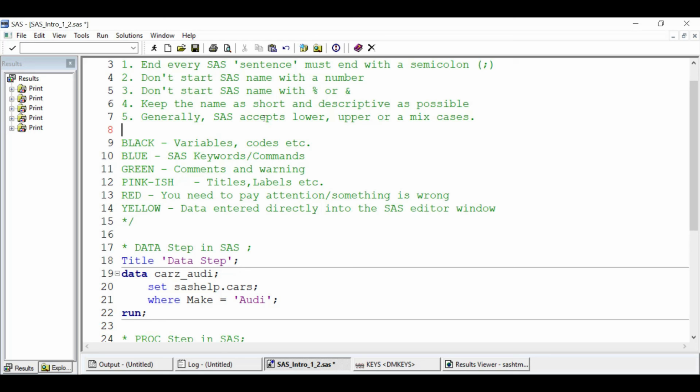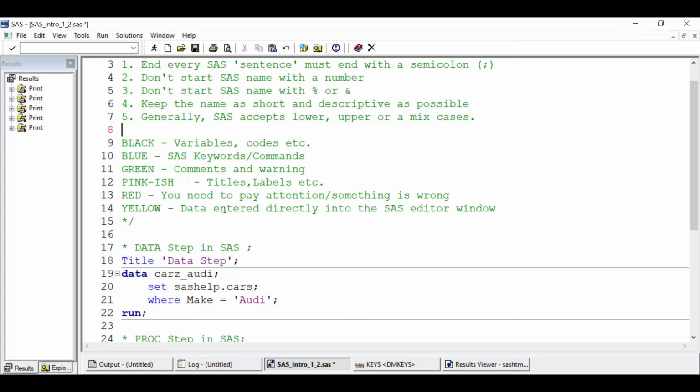If you are using lowercase for the name of your data set or your variables, you have to be consistent. If it is lowercase you're using, use lowercase all through. If it is uppercase, use uppercase all through.